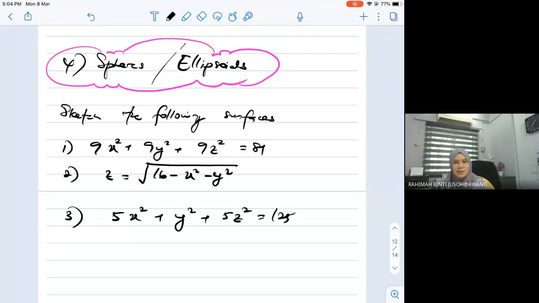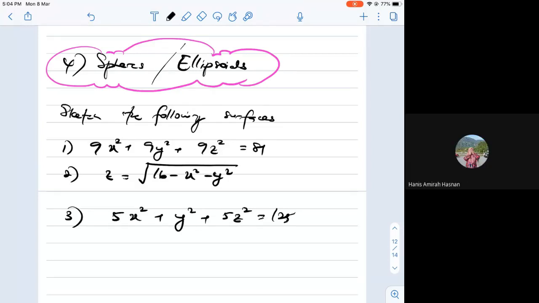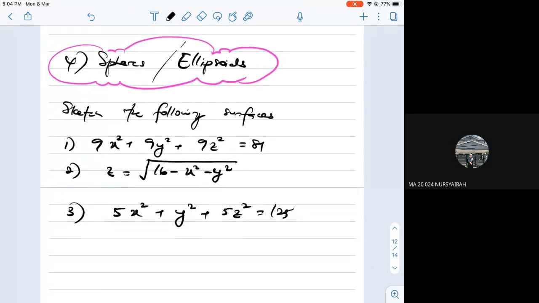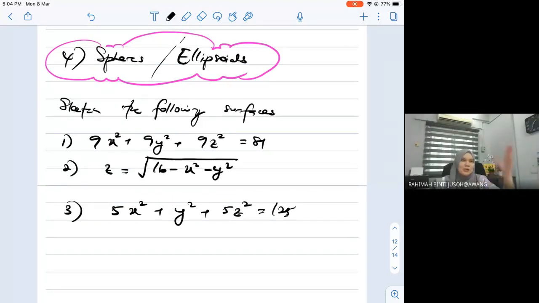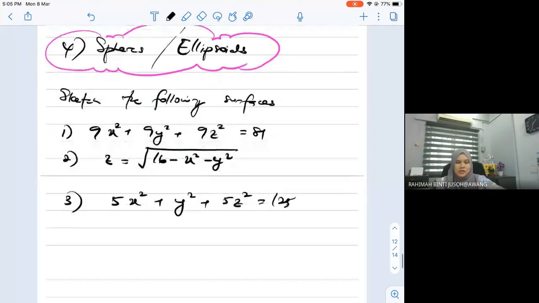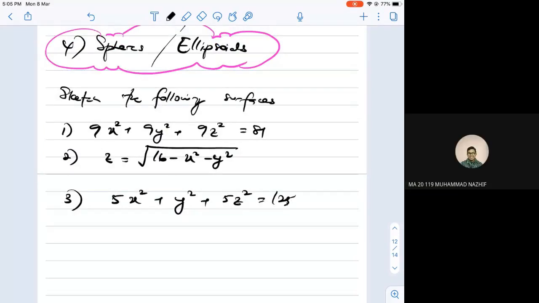Tak apa guys, kita habis awal, kita siap awal hari ni. Tak sampai pukul 6 ni, saya nak habiskan je terus. Boleh? Can I continue? Boleh. Don't worry guys, sebenarnya saya tak kisah you nak pergi toilet ke tengah lecture, tak apa. Sebab saya akan bagi record YouTube ni. Saya akan masukkan dalam YouTube, saya akan bagi recorded video. Maksudnya kalau you missing pun, you nak pergi toilet ke, nak minum air ke, boleh je sebenarnya. Saya akan bagi you recorded video kita ni. And then also the notes. Don't worry, okay?